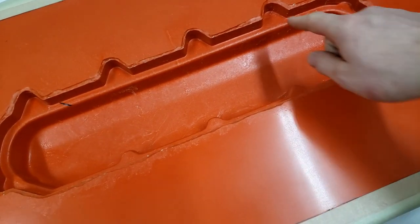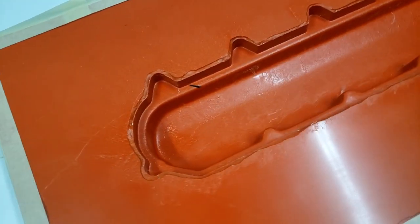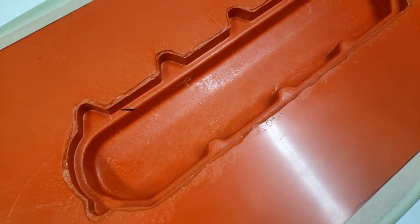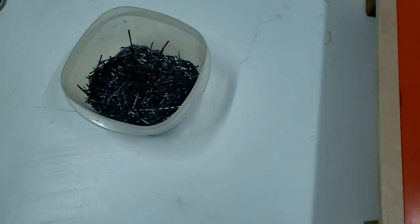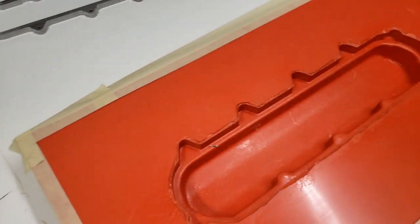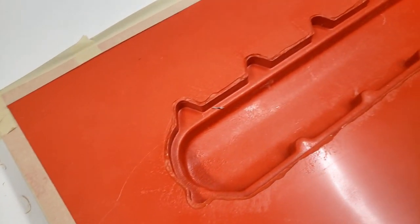Again, make sure we get real tacked in here so there's no bridging or anything like that, and make sure we have it good and filled. Once we have it good and filled, we'll let that tack off a little bit, and then we'll actually start laying in the carbon sheet over top of that, and that's gonna be our actual strength. And then this will be the cosmetic layer.